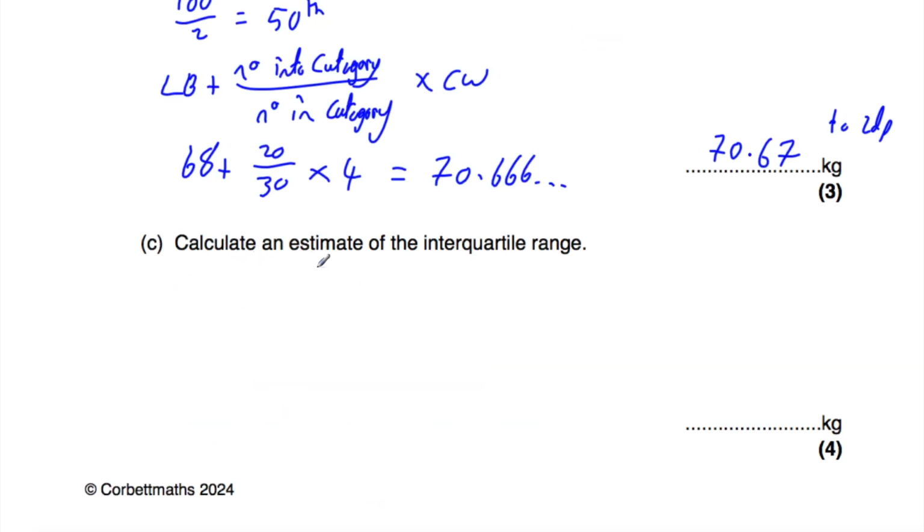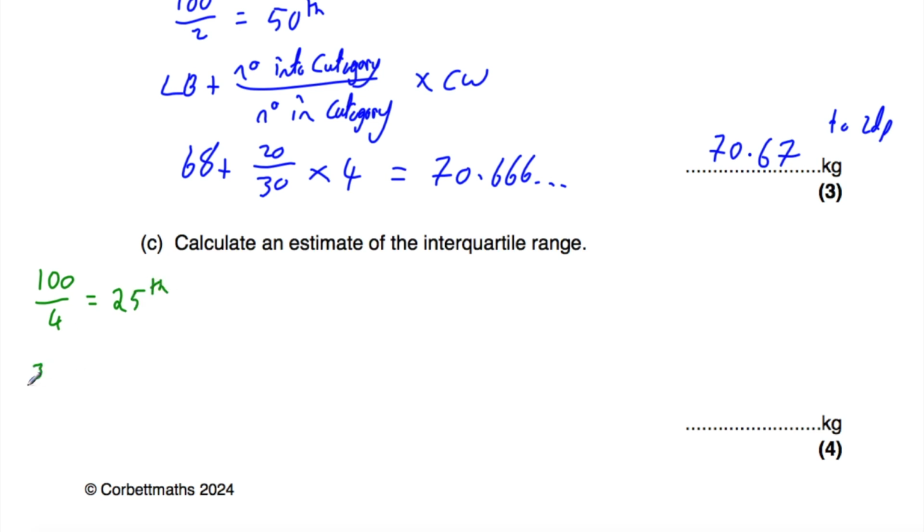Okay, let's look at our next part, part C, and I've changed colour of ink to green here. So we want to now find an estimate for the interquartile range. So we're going to find an estimate for the lower quartile, an estimate for the upper quartile. We're then going to take them away and find our estimate for the interquartile range. So to begin with, I'm just going to write down, if we have 100 rugby players altogether, if we divide that by 4, the estimate for the position of the lower quartile will be the 25th value.